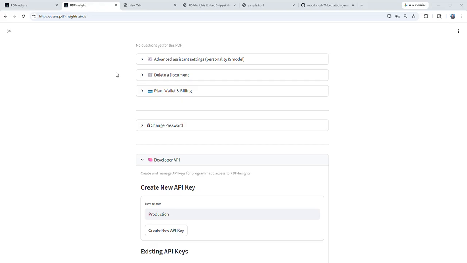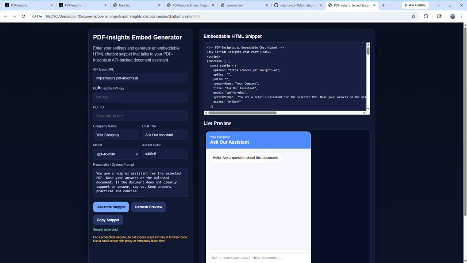Now you want to right click on the sensor chatbot creator HTML file. Open that with your browser, and then you want to enter your company name and what the title of the chatbot is going to be. You want to put the PDF Insights API key into the field and put in the PDF ID. Then generate the snippet.